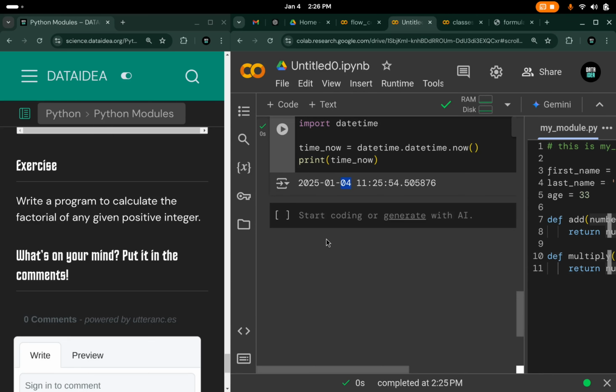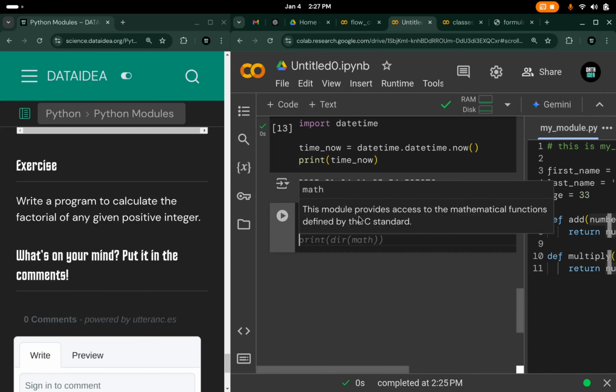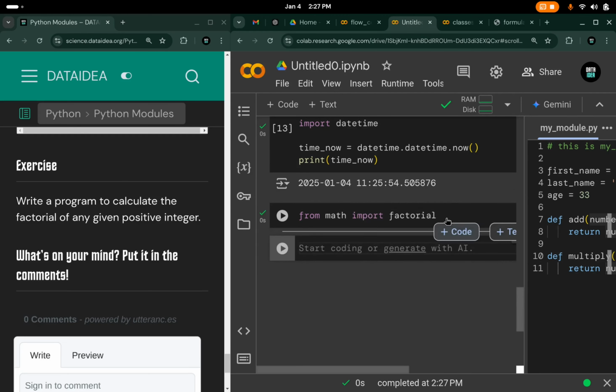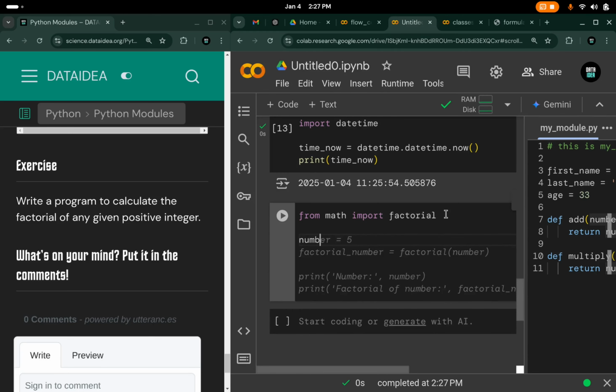All right. If you're still watching, I am just going to provide that solution. We can use the math module to do that. So we shall say import math. And then math has a function called factorial that we can use. In fact, we can just say from math import factorial, and then if given a number maybe like 5, we can get the factorial of 5.